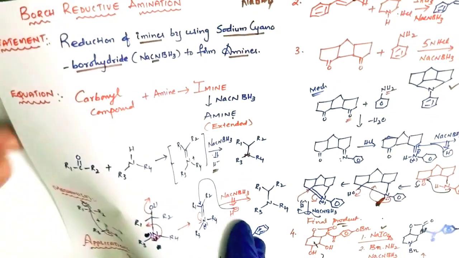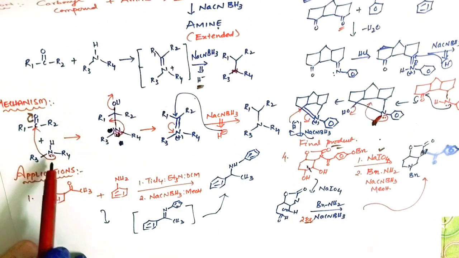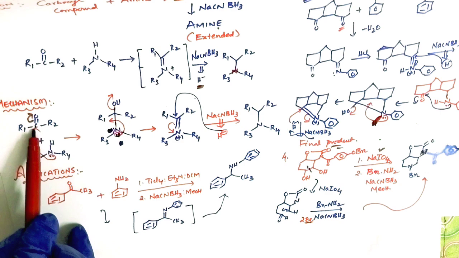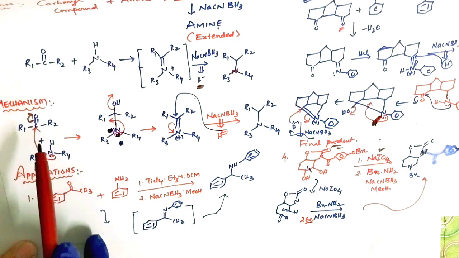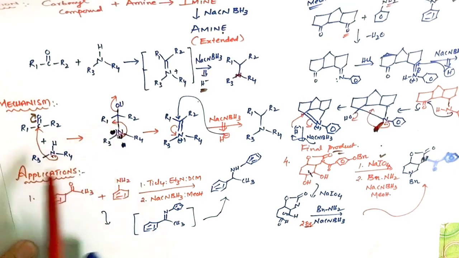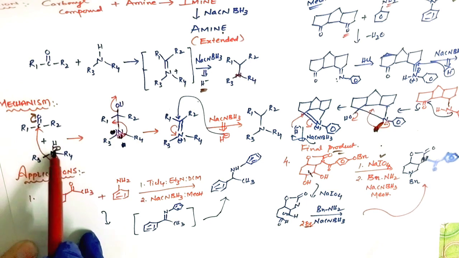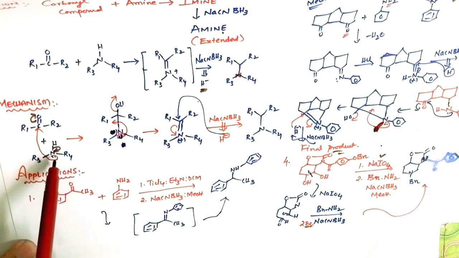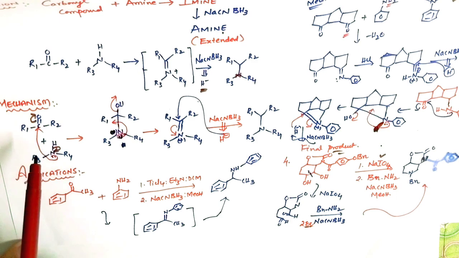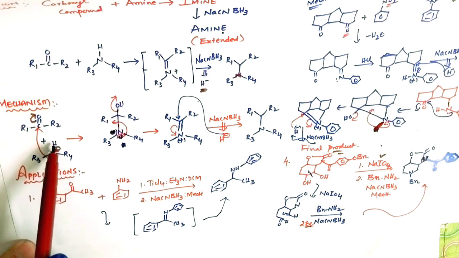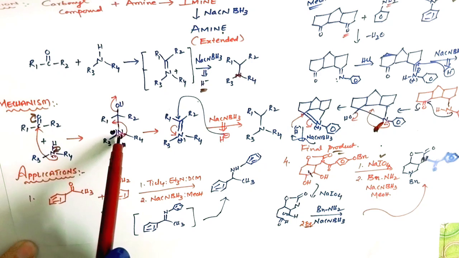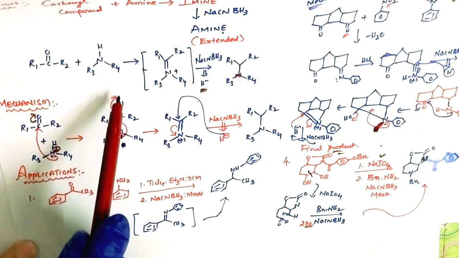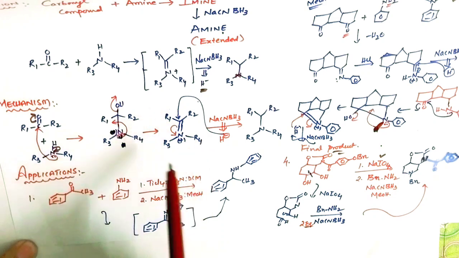If you see the mechanism, what happens? Initially nitrogen donates its lone pair electrons to the carbon, thereby these pi bonding electrons move towards oxygen, and oxygen takes the minus charge. So we are forming a bond between carbon and nitrogen. Nitrogen is losing electrons, meaning nitrogen will take a positive charge. That's why these single bonding electrons move towards nitrogen to neutralize the positive charge. So hydrogen is removed in the form of H plus, and the H plus moves towards O minus. So we will come up with OH minus. Now the nitrogen lone pair again forms a pi bond and removes the OH minus, thereby we are getting the iminium ion.